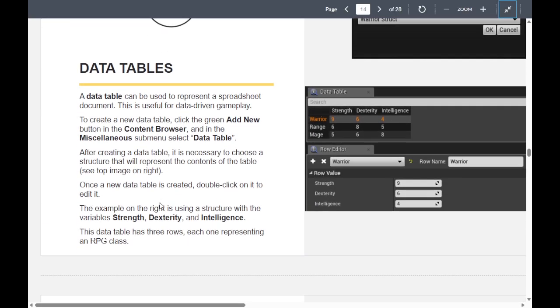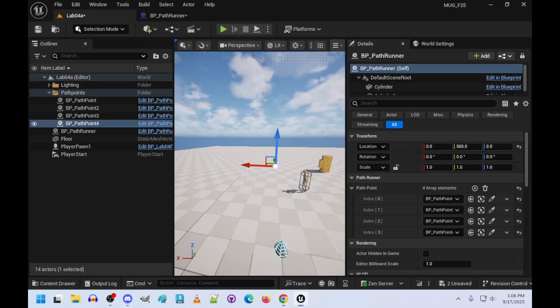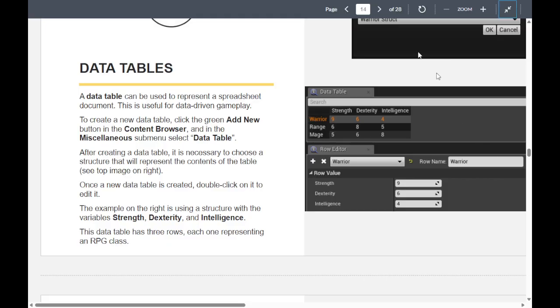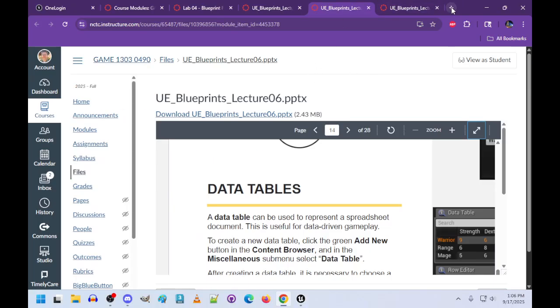Data tables. Think of old school RPGs. The other game, let me bring it up.